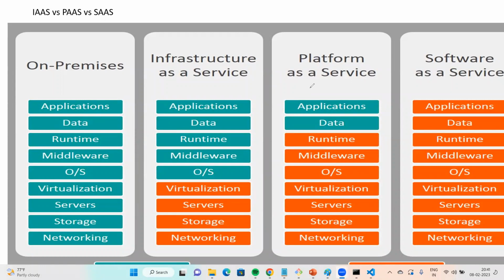In Azure cloud also, we have AKS, Azure Kubernetes Service. You directly log in, specify which version is required and how many nodes are required, and within 5 minutes your cluster is ready. But if you want to do that manually, it takes more than 1 hour, depending on your number of nodes. So these are the 3 types of service models that are provided by every cloud.